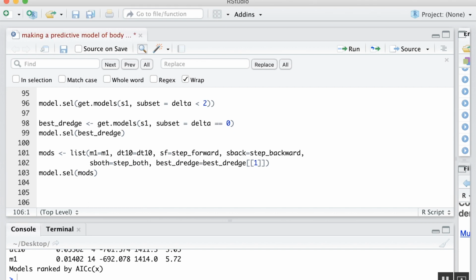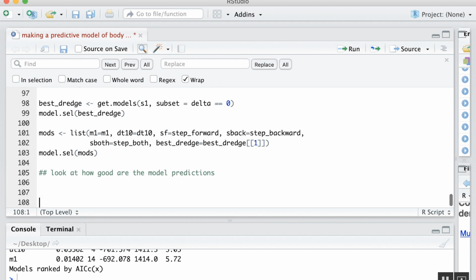Okay, what on earth does all of that mean? Well, it was all rather technical in terms of finding models, but now let's actually look at how good the model predictions are. We're going to do that with a scatter plot, showing the predicted values on the x-axis and the observed values on the y-axis. We're going to create a data set to facilitate this plotting.